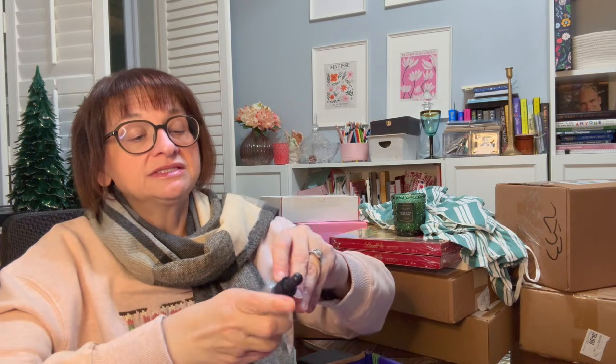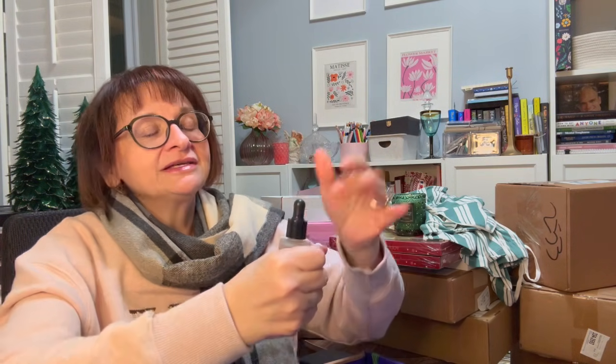These must be plumping, because I'm starting to feel it on my lips. So how to use: apply 10 drops of fragrance oil to the top curve of the stone, allowing it to gently absorb. The oils will diffuse slowly, filling the space with a soft scent. Add more drops for a stronger scent. So at first, I'm just going to go with the 10 drops. I like a strong scent, so I will ultimately go with more drops, but right now I'm going to do 10 drops. The scent notes are sweet vanilla, patchouli, musk, tonka bean, and sheer linen. Okay, so it does have a protectant seal. Thank you for that, because I swear oil could just seep out.